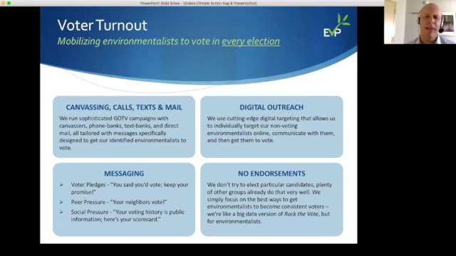No, the power in that pledge is that all of us, unless you're a sociopath, all of us want to be known as honest promise keepers. And so if you get someone to promise to vote, and then right before the election, you remind them of that promise and you say, hey, Jerry, I just wanted to remind you on August 8th, you made a promise that you would vote in this election, and the election's on Tuesday, and we know it's important to you to be an honest promise keeper, so this is your opportunity to follow through on your promise. It has an enormous impact.